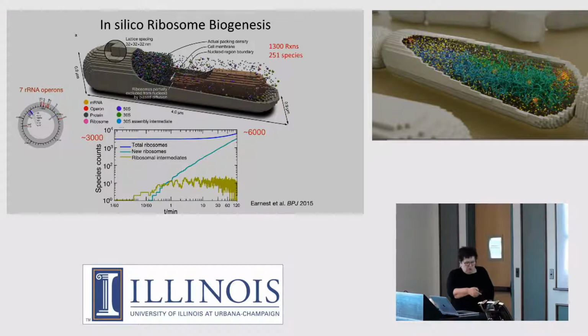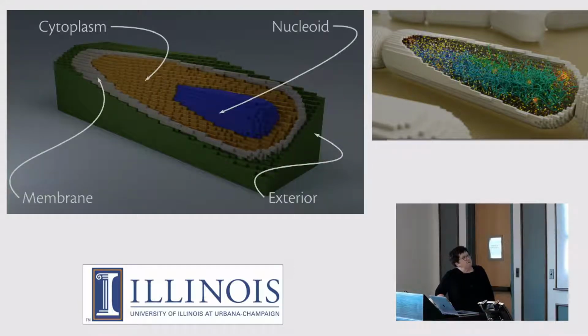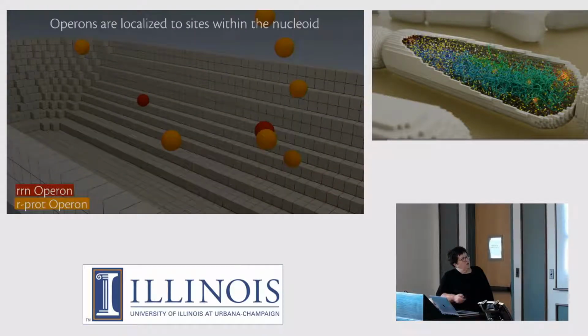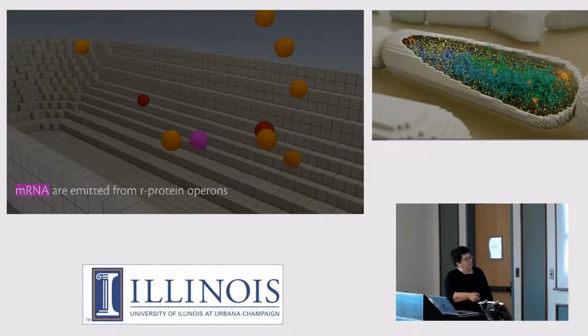And I want to remind you, I'm going to show you a movie of this, that you had circular DNA, and on that circular DNA, there were 7 operons for the rRNA, and roughly 5 for the ribosomal proteins, but only 1 copy of the ribosomal proteins. So let's look at this movie. Let's zoom into the nucleus, or the nucleoid region, and you'll see the rRNA operons. These are the operons for the ribosomal proteins.